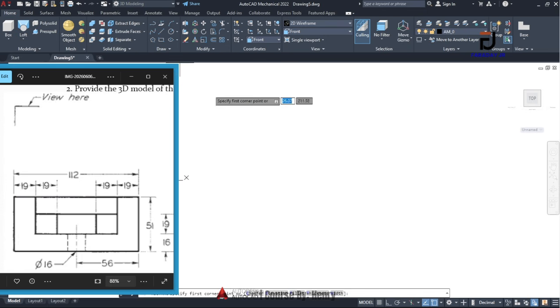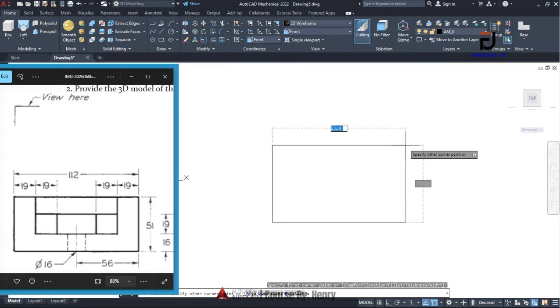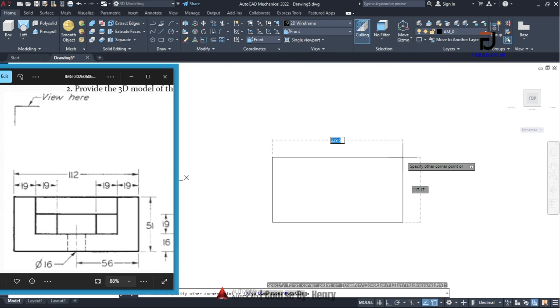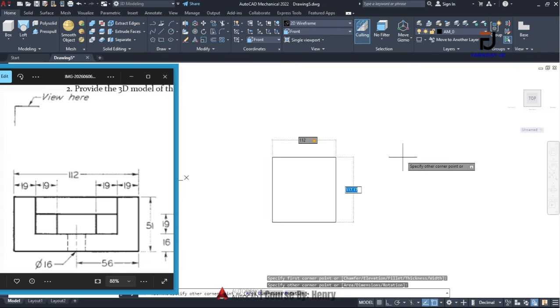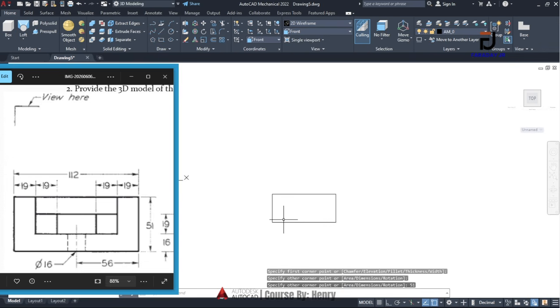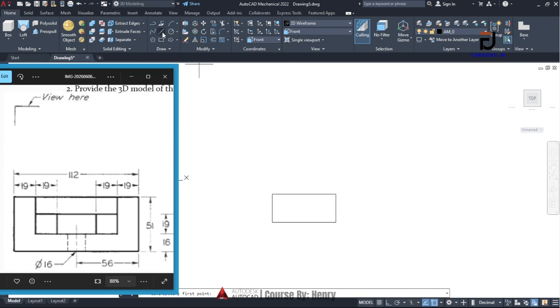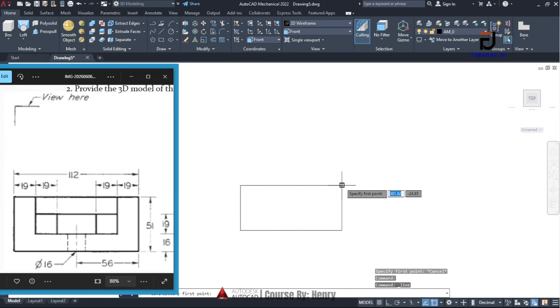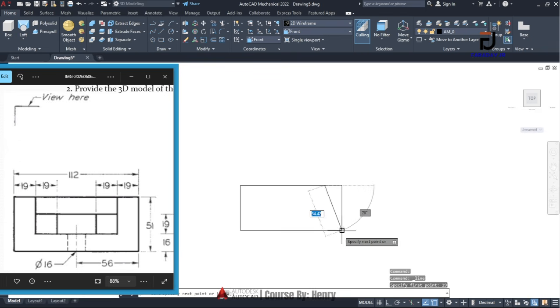So activate the rectangle command, right? Click anywhere, and I'm going to specify its length to be 212. Hit tab and specify a width of 51 and hit enter. The moment I'm done with that, I'm going to specify these other geometries. So I'm sketching everything on the front view. I position my crosshair at this endpoint, move my mouse a little bit to the extreme left and type in a value of 19, hit enter.